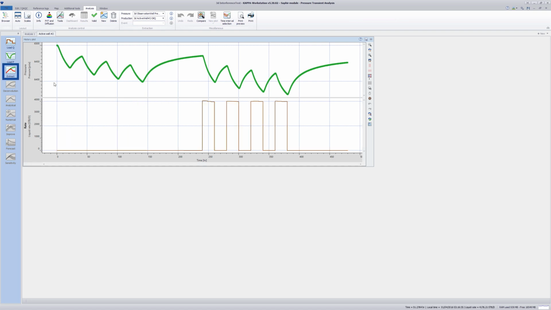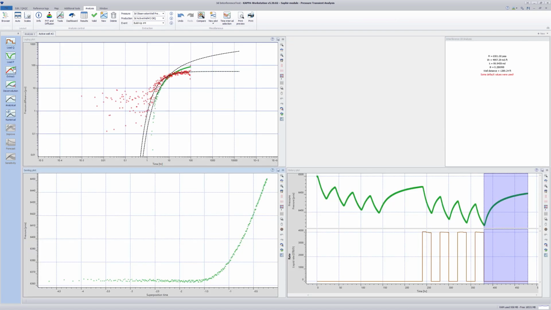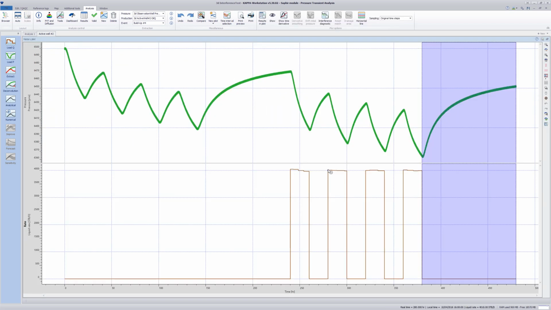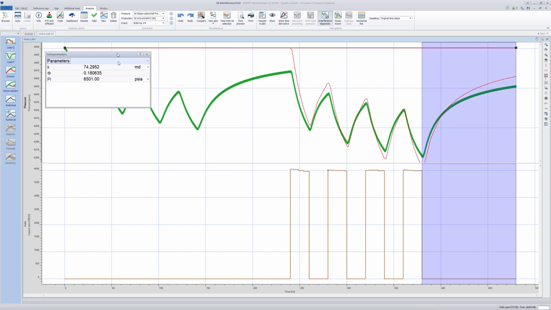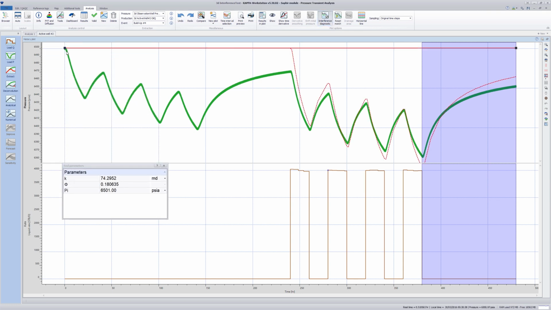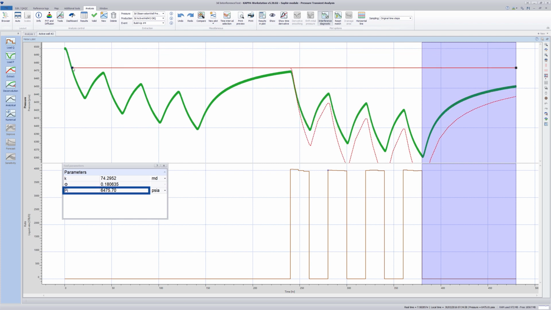The automatic extract delta P creates the log-log and semi-log plots on the final buildup for active well 2. The history plot continues to show the pressure at the observation well, but now displays the rates at active well 2. The interference diagnostic tools are activated on the history plot and the initial pressure is set to a lower value at the beginning of the rate history of active well 2. Once done, the diagnostic tools can be adjusted to match the pressure data as before.